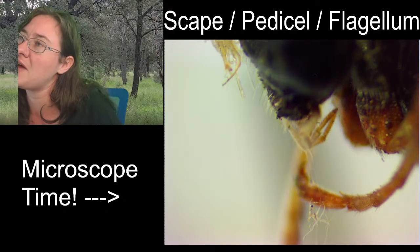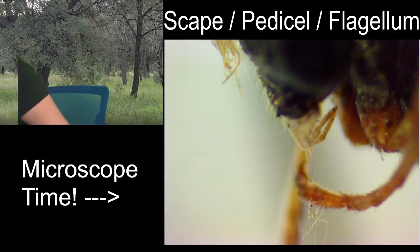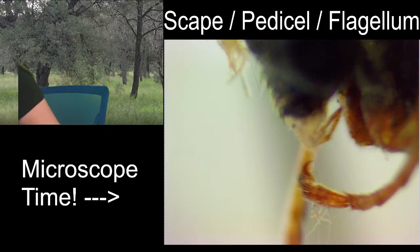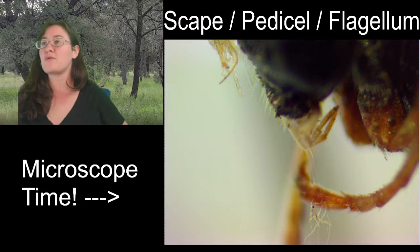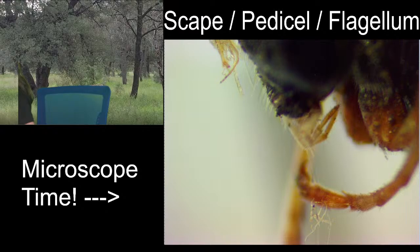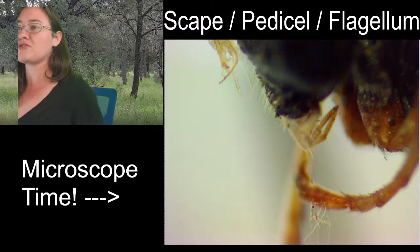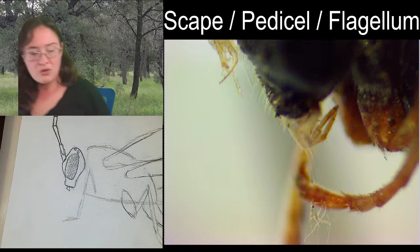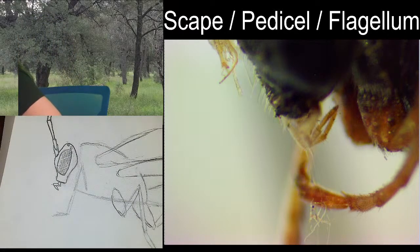So this is what it looks like from the side. Oh, wait a minute. These palps may not be three-segmented. We could see three segments from the front, but when we turn it to the side, we actually see more. They come down from the head, and they have a very small triangular segment, and then one segment that goes forward, one segment that goes backward, and then three more. So it looks like five or six segments. That's a whole lot more than three. But its palps were pushed backward, so from the front we couldn't see those last ones.